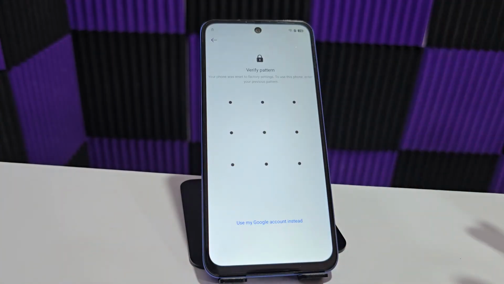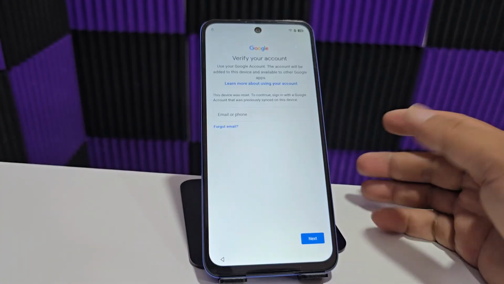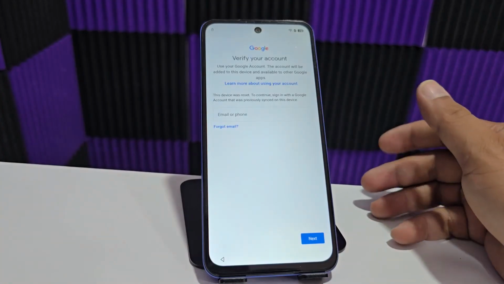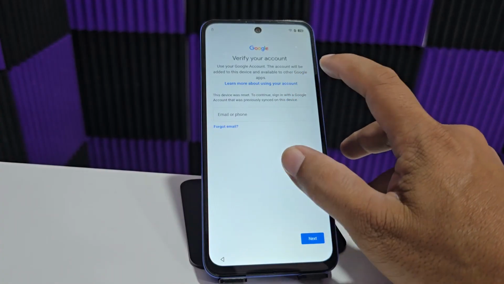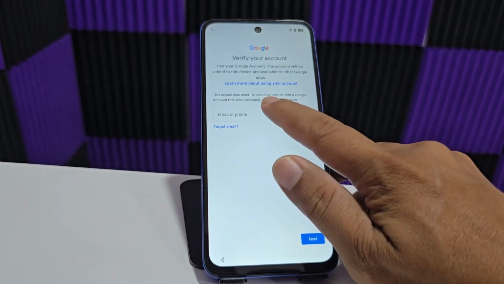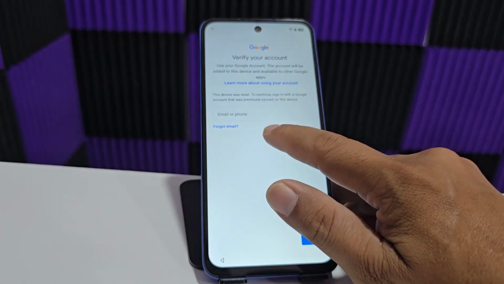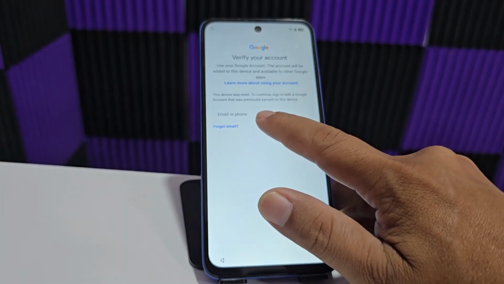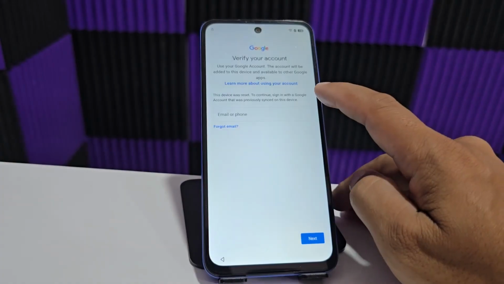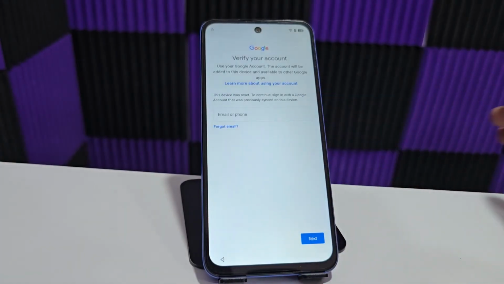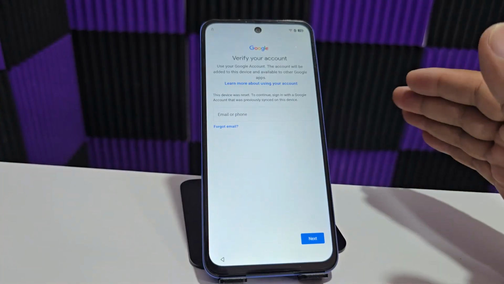Here we have that screen lock. That was the first thing that we had forgotten. Here we see the option where it says use my Google account. It is one of the advantages that I always recommend for those people who had suddenly forgotten that screen lock. If they know or have the account written down, what Google needs is for them to add that account here. They add it, they click next, add the password and it will give you access without needing to see the complete video tutorial, no PC required.